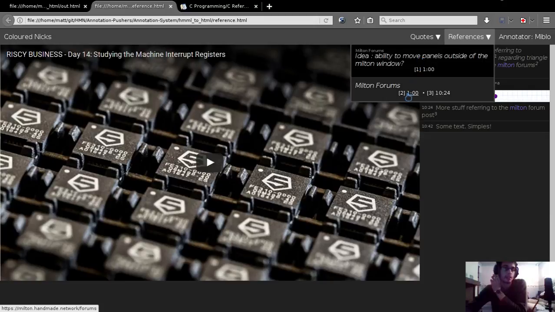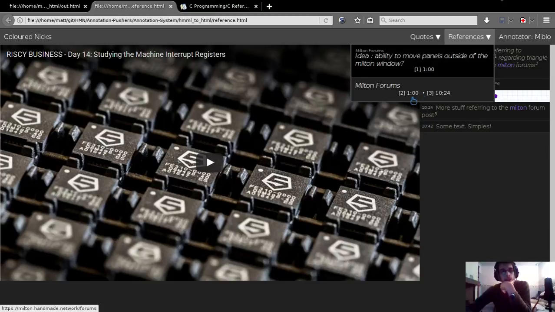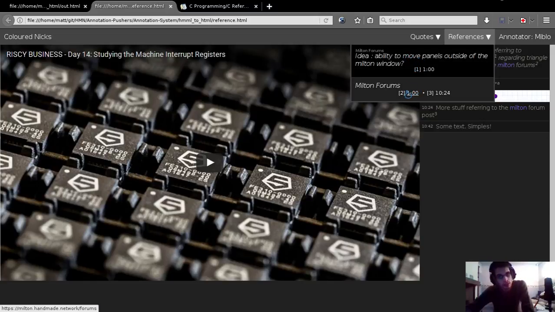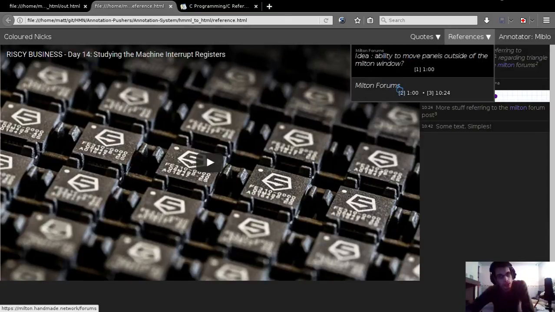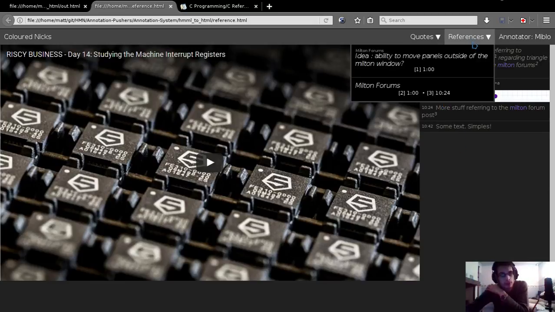The reason I think I need a linked list is that I'll need to search through these things in order to determine whether or not it's already been referenced.